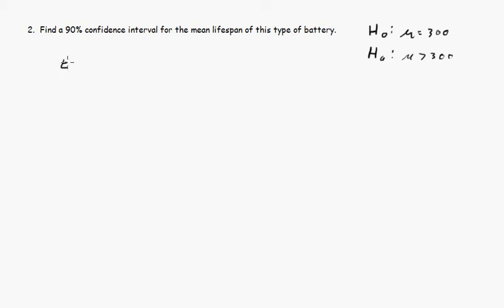Now, if you forget, because we're going to have a lot of different data to work with, always start with: it's an estimate plus or minus a margin of error. In this case we're working with means, so we're going to use our x bar as our estimate, plus or minus a t star value with degrees of freedom, to specify which model, and then we're going to use the standard error of x bar.